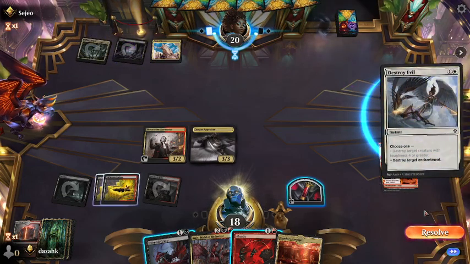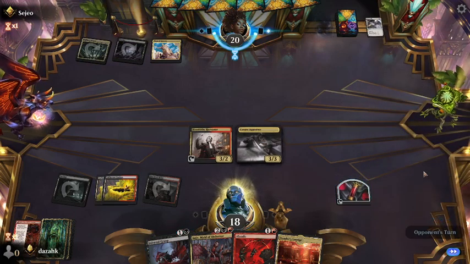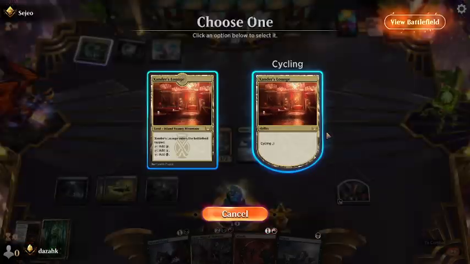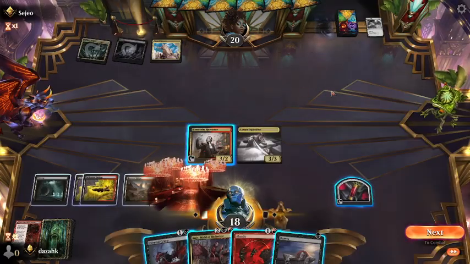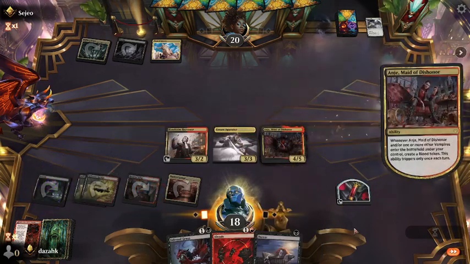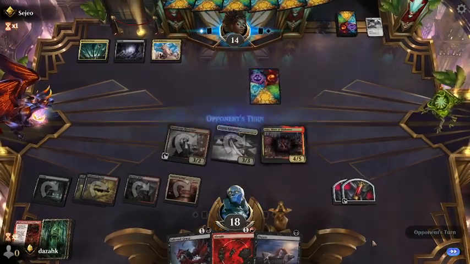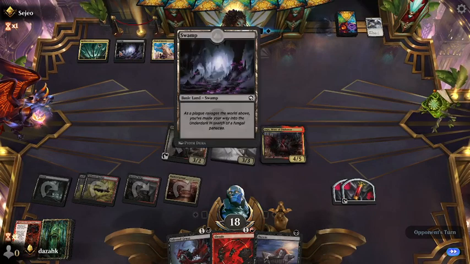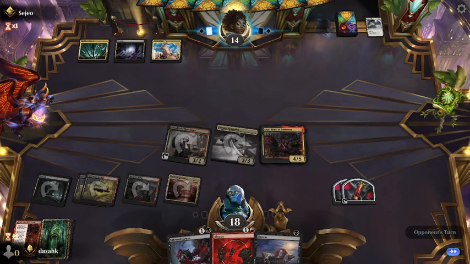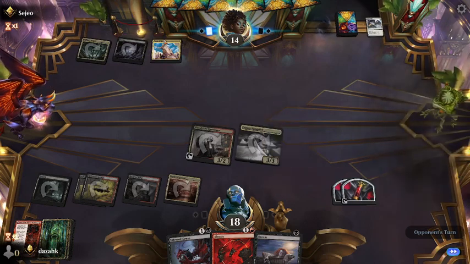Destroy Evil is happening. Okay. It's out of there. Play Xander's Lounge. I think Anje is a pretty good one. Swing in for 6. Destroy Evil on the Anje, yep.